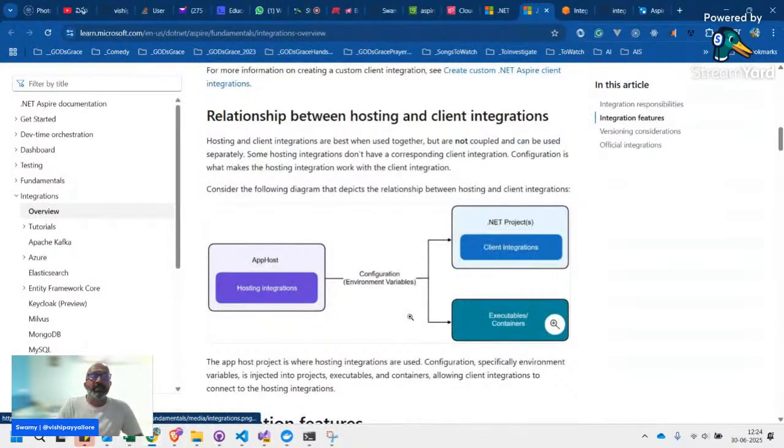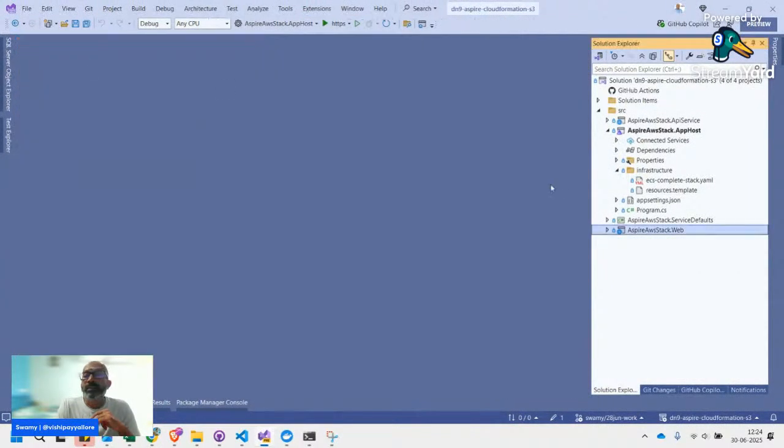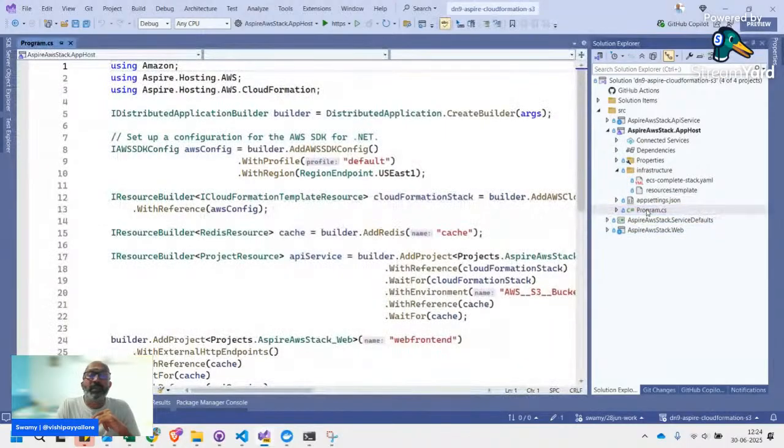Now, what is the relationship? The hosting integrations happen inside the app host project, and the client applications use the client integration. Let me close all these and double click this. Here you can see that we have created the Redis cache.